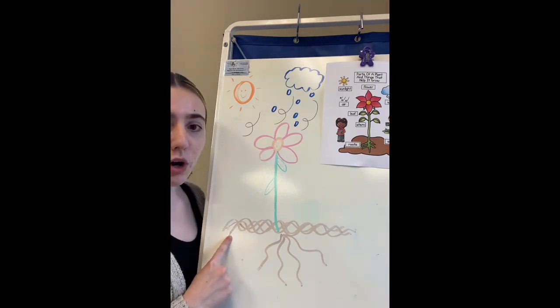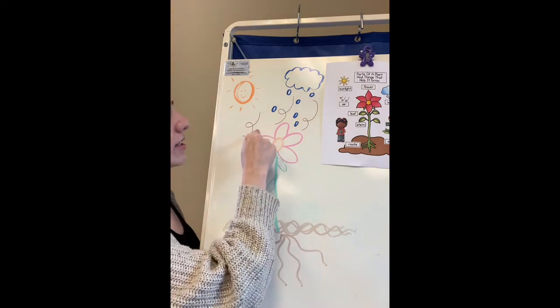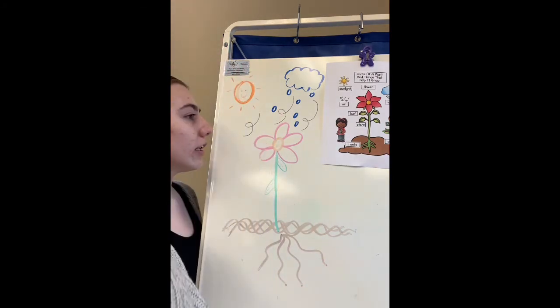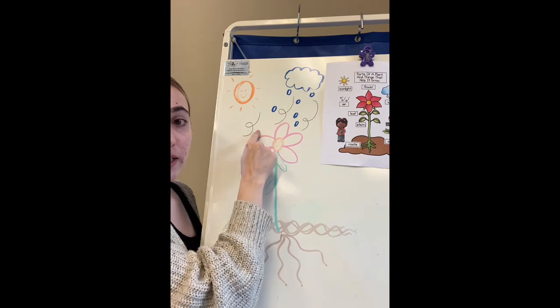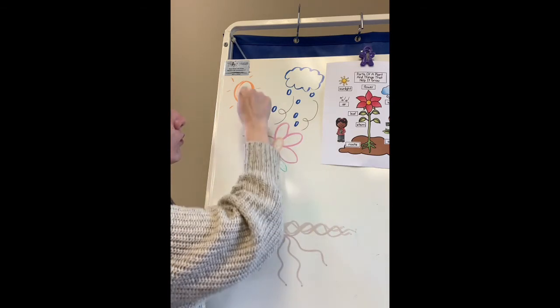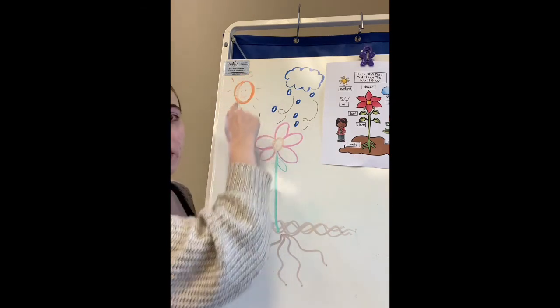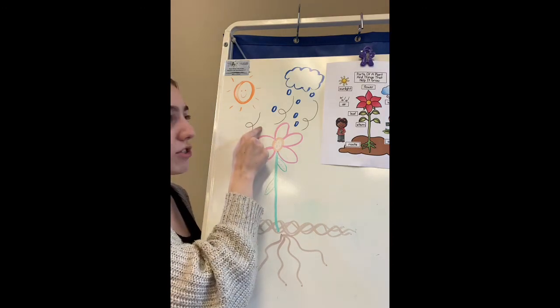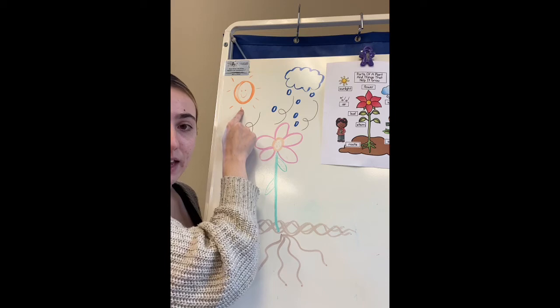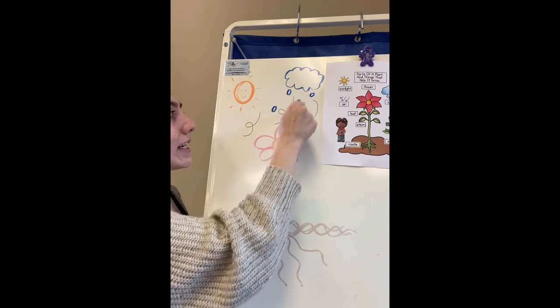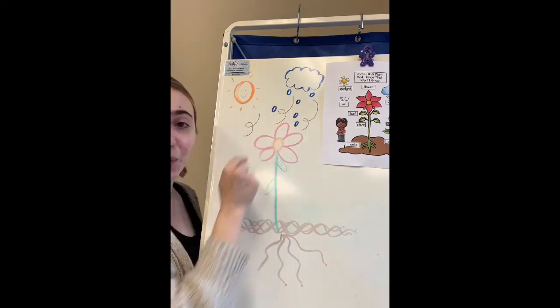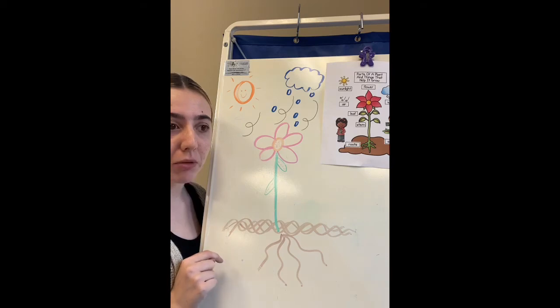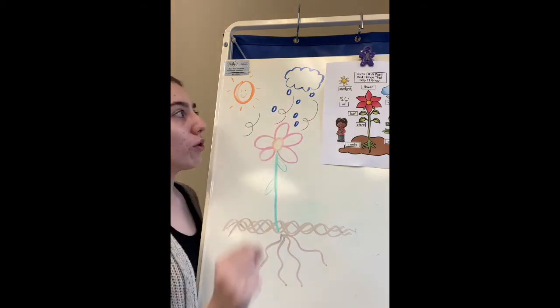So this was called our what? Our soil. What was this? You kind of feel it in your hair when it's windy. The air. We need this, or the flower needs this. What was this? Remember, the leaves soak it up. The leaves soak up the air and sunlight, right? And lastly, it needs what? Water, right? From your watering can or maybe hose at home, or the rain.